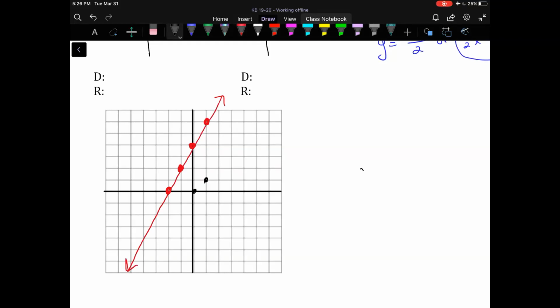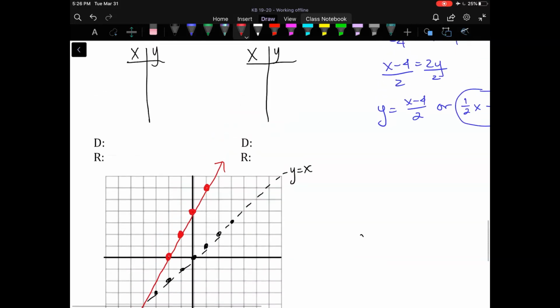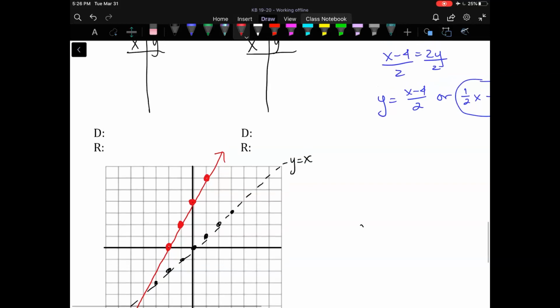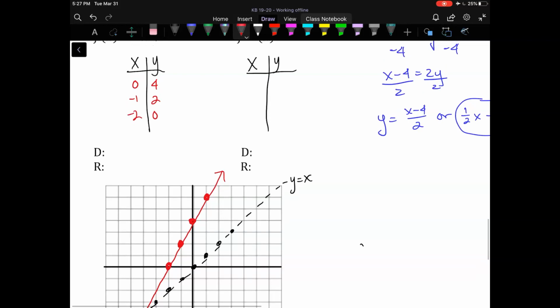Our line of symmetry, again, is y equals x. It's always y equals x. I probably should have drawn that line first. Do better than me, guys. So just based on this table, or these points, we can create a table pretty easily. So you start off at 0, 4, and then you have -1, 2, and you have -2, 0, and we had 1, 6. Let me squeeze that in there, 1, 6 above.